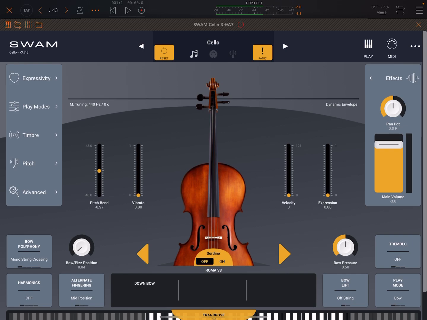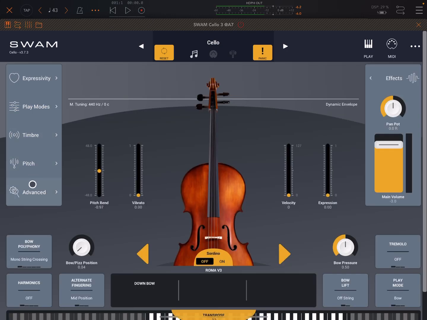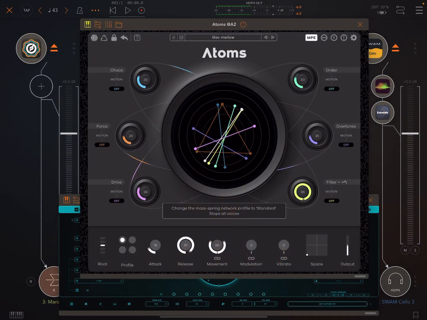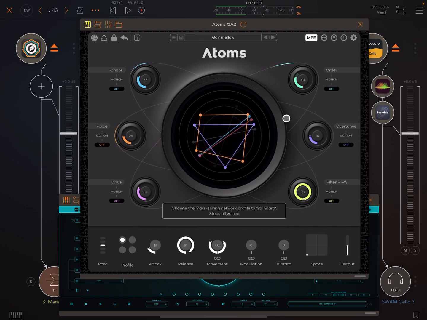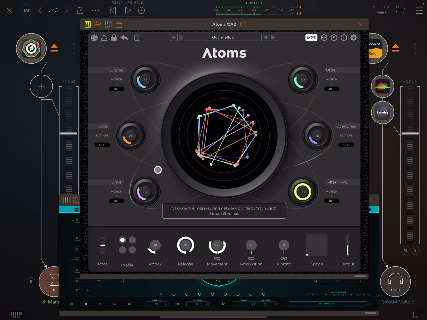If you want something that really sounds like a cello, you're probably going to want to grab this. But this is not really a tweakable UI for playing around with in live performance, whereas Atoms is. And Atoms is also taking some of those concepts and abstracting them in ways that might appeal more to people who want to do a bit of real-time tweaking.